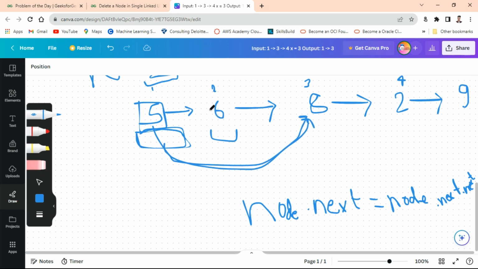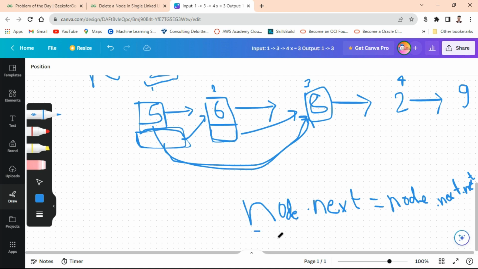Because you know the 6 already has information about the 8. You know very well the second node already had the information of the 8, the third node. So I want to point this node dot next, this one is the node and this one is the node next.